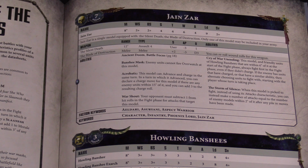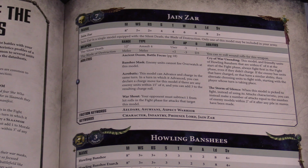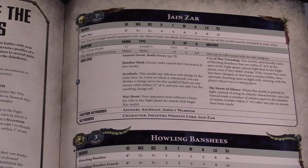Banshee Mask, so you can't shoot her for Overwatch. Acrobatic, so you can move, charge and advance in the same turn, all that fun stuff. And you can declare a charge if there's an enemy within 15 inches of you, because you get to add 3 to the resulting charge roll, which is pretty nice.